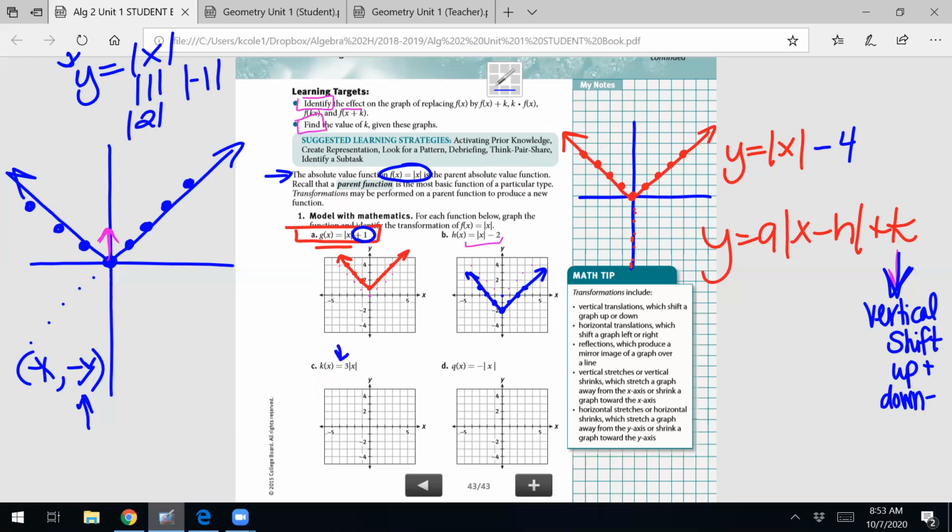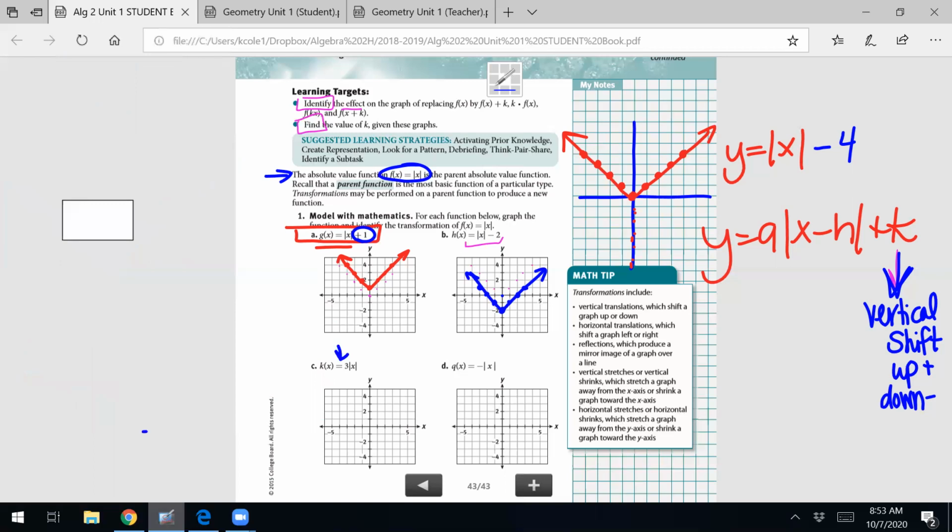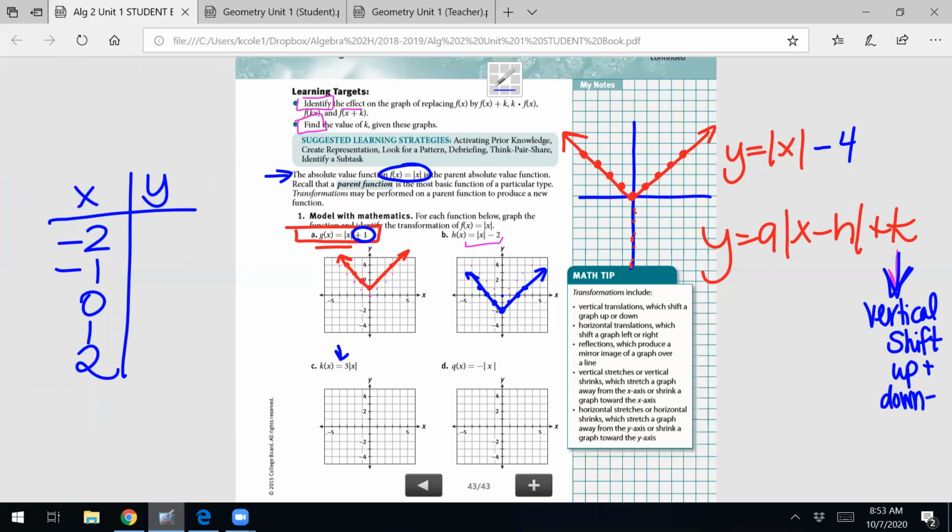So how does that affect our graph? Well, I am going to set us up a table because I feel like this might make it a little easier for y'all. I picked some negative numbers, a 0, and some positive numbers. To get the answer, we're just going to plug in, old school, just like we used to do in Algebra 1. All I did was plug in x. This -2 is the x.